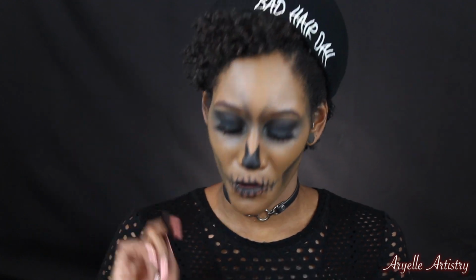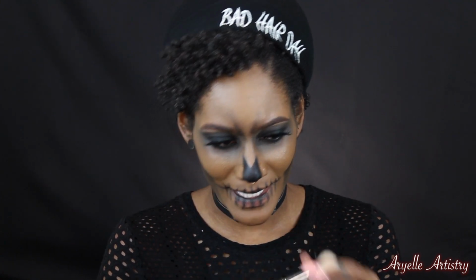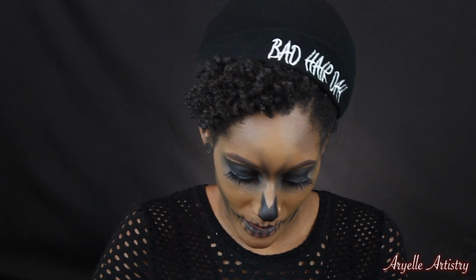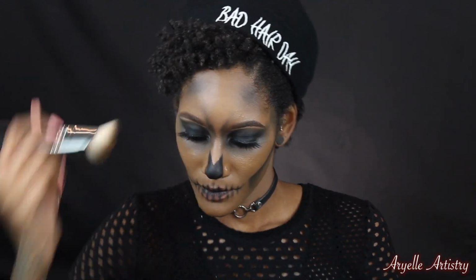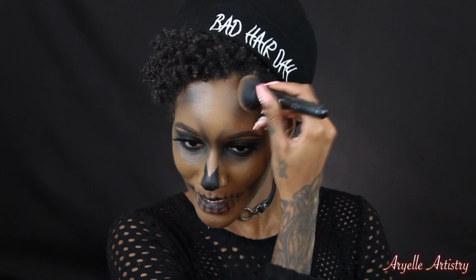To make it look a little more realistic, I'm going to be taking espresso and bronzing my face. I'm going to be using the MAC 168. Sorry, it's faded. This is just the blush brush. I'm going to dip it into espresso and then go over here. That's better. Now I'm going to dip it into espresso once and then go over here, and then I'm going to take my foundation brush and just blend.